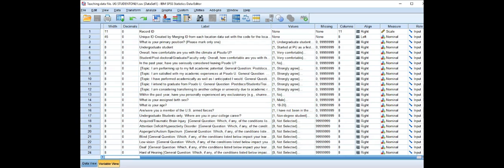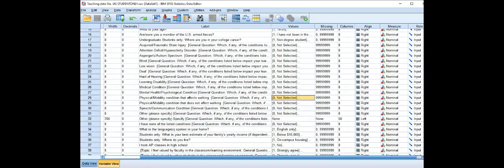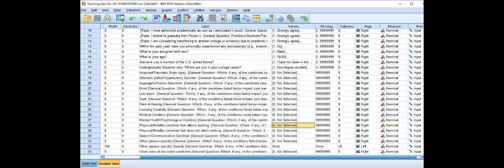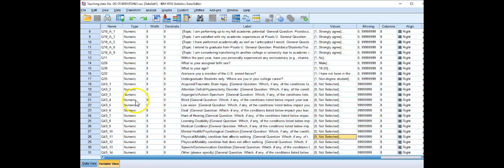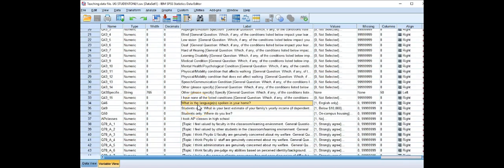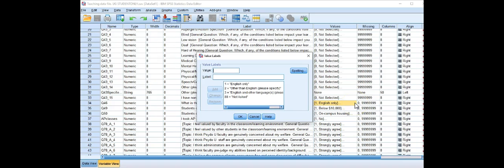Alright, so I have my SPSS brought up, and I would actually like you guys to take a look at some of the variables and tell me what their level is. And I think this is good practice. So when we're looking at these variables, let's go down to question 46. For question 46, the label of this question is, what languages are spoken in your home? And we're going to go over to the values, and I can see that this value offers me the options of English only, other than English, and English and other languages. So there are 3 options here.